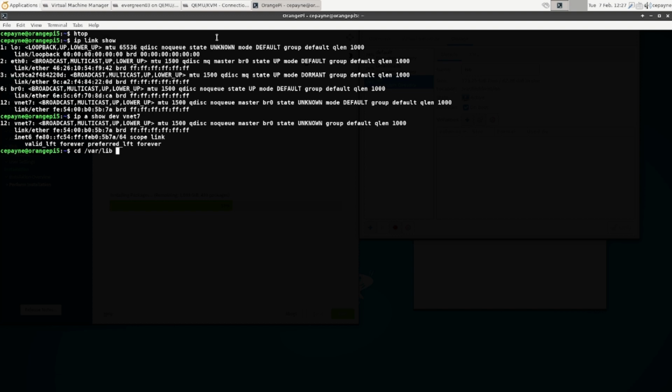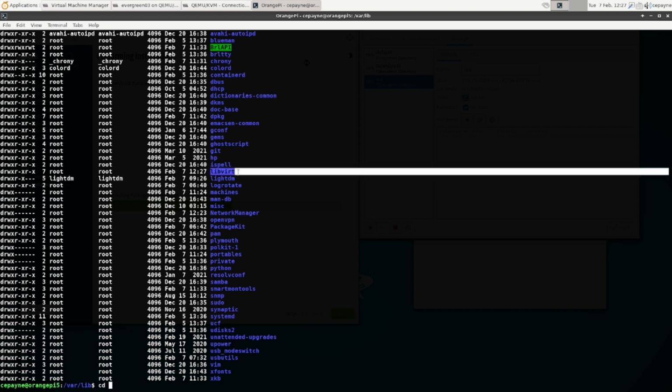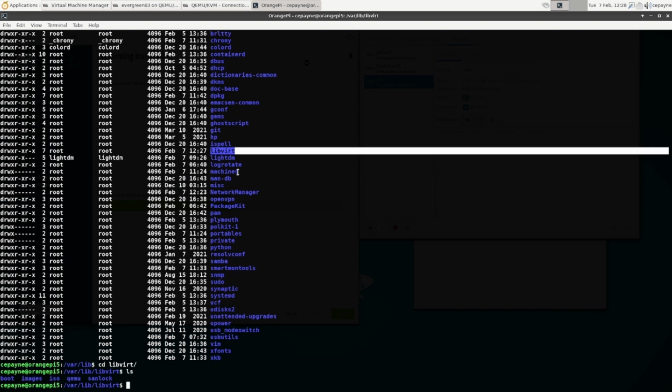/var/lib is where a lot of applications will put their software. If you're running Docker, the Docker container stuff will be up underneath here, but we want to look at libvirtd real quick. I may not get in because I'm not root, so let's try it. Oh, I can. And it automatically created our ISO directory, so going forward I can put the ISOs there and always keep them there.